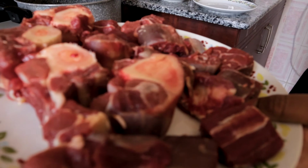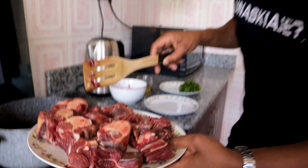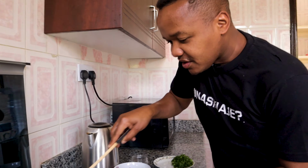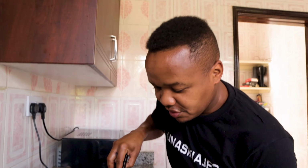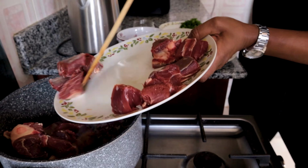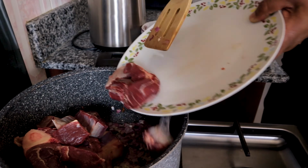Now we're ready for the moment of truth. There goes your Ossobucco. Yeah, usually has these round thingies, these bones. So instead of putting the bones while full, we cut the outer parts into huge chunks like this. That's gonna make nice soup. Yeah, good soup comes from bones.